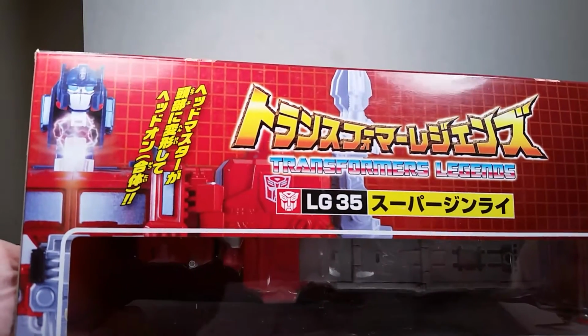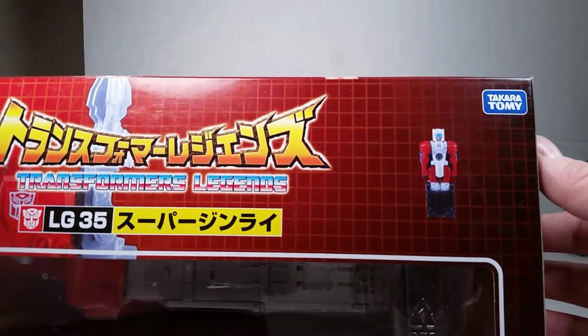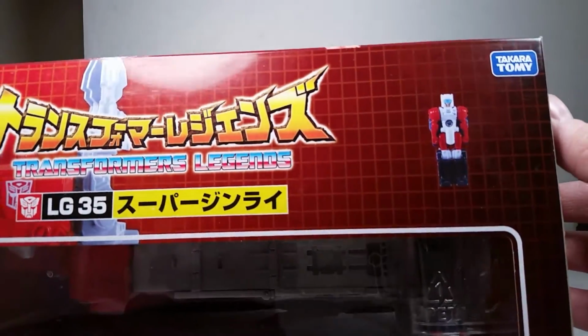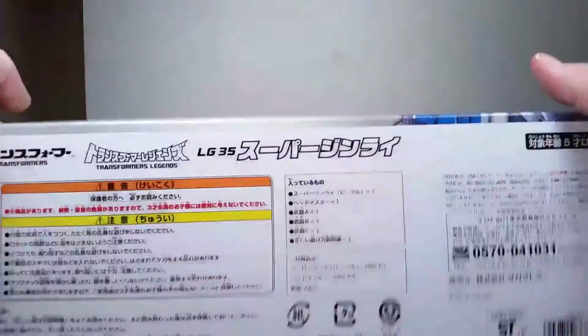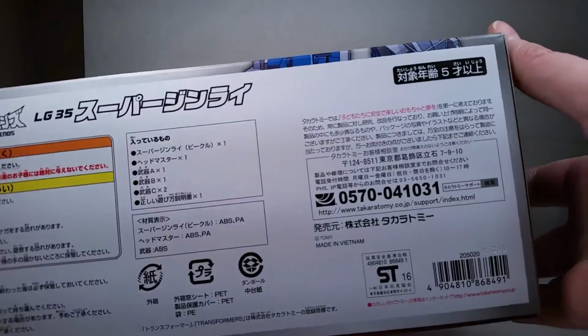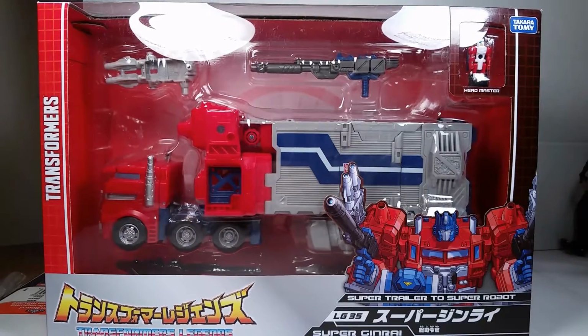I like that a lot better than the lame art that Hasbro was doing with the Titans Return series. Although they're good with their art, especially their cartoon art. You got Ginrai over there. And on the bottom, Transformers Legends, and all that gobbledygook. So without further ado, let's get right into it.